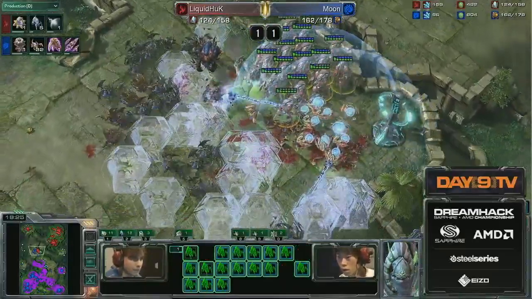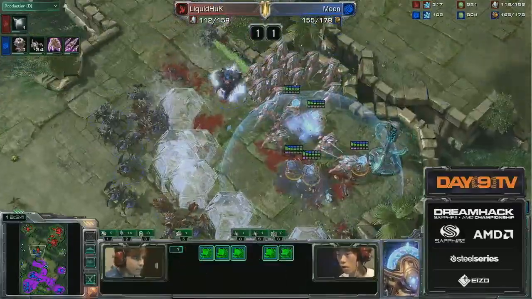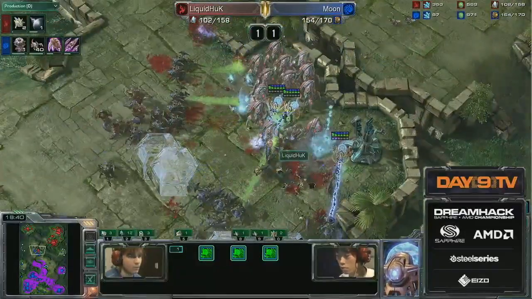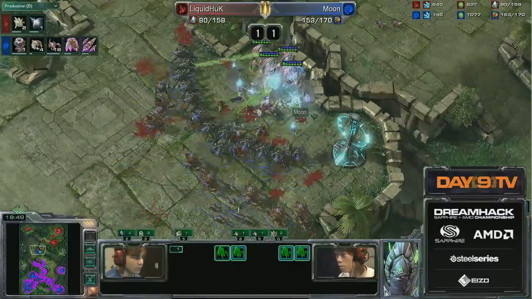He is getting completely surrounded. Roaches from all sides. The Immortal is down. Does he have enough energy left on these Sentries? He is running extremely low. Zerglings getting rallied in from Moon, and it looks like Huck getting cornered, will get overrun. Oh wow, all Huck's units go down.